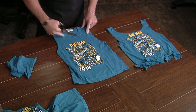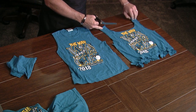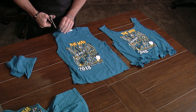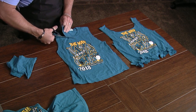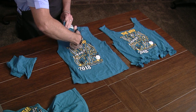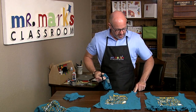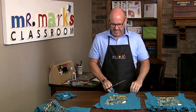Now we're going to cut out the neck of this, and so you can see it goes down and around to be the top of the bag. So I'll just follow that same type of pattern, not too hard, so the front and the back match. Just cut them at the same time all the way around. Super easy. I think you ought to be careful that you don't cut this top too thin, because then it just won't be as easy to work with.